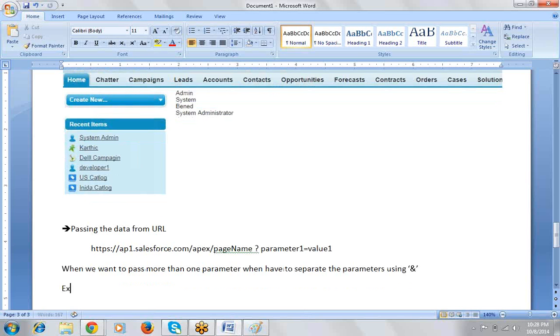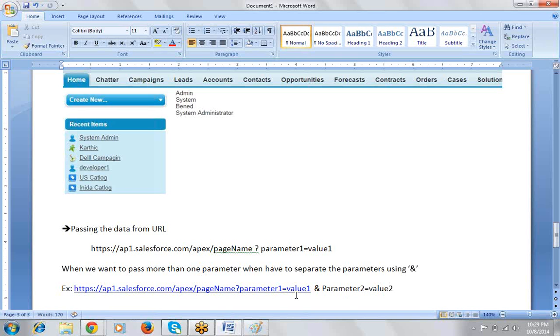Like the same example above, we have https://ap1.salesforce.com/apex/pagename?parameter1=value1&parameter2=value2.